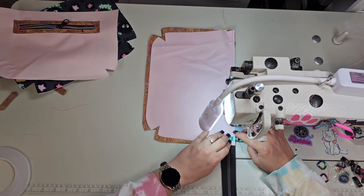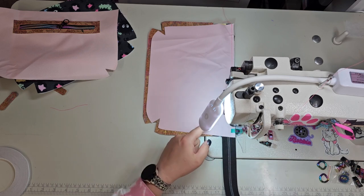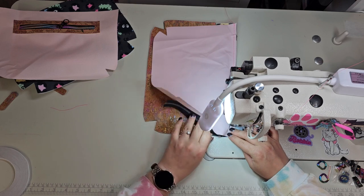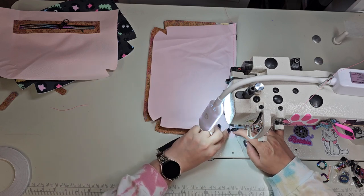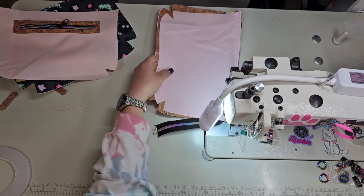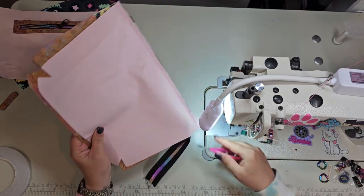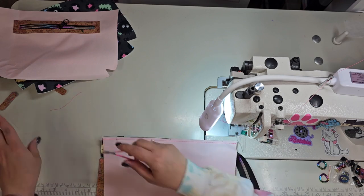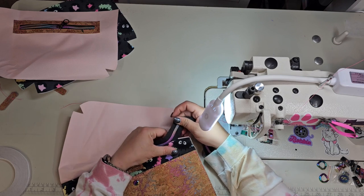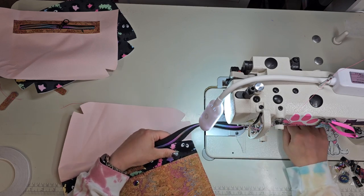Okay. So like I said, once I get to my mark, I am just pulling my zipper out of the way. And, man, I hope that worked. It worked when I did it before. Yes, see? It just so nicely came right out of there.